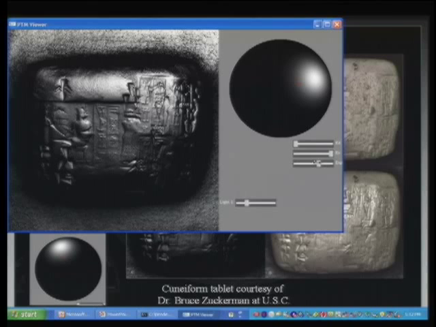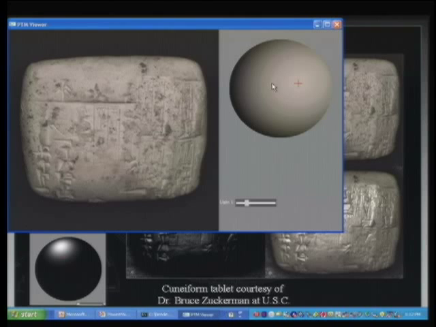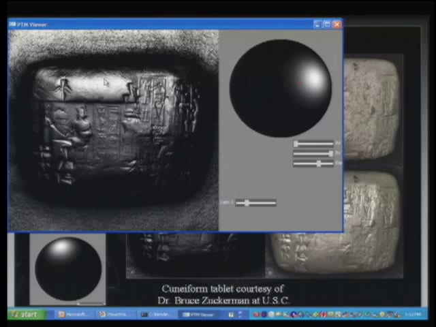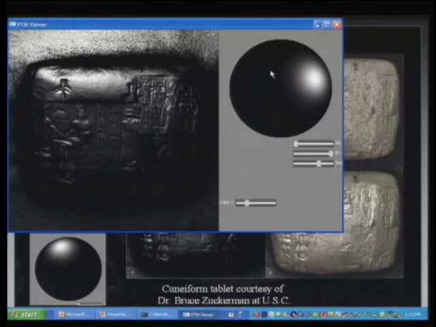And so when you do this, it turns out you can now see a whole bunch of detail that was difficult to see before. So specifically, look at the two columns of text in the middle here. If I go back to the original rendering, it's difficult to perceive those. And while I have this up, if you would take a look at some of the grooves that occur here on the top here, those turn out to be the fingerprints of the scribe 4,000 years ago that was holding this tablet when the tablet was still wet.